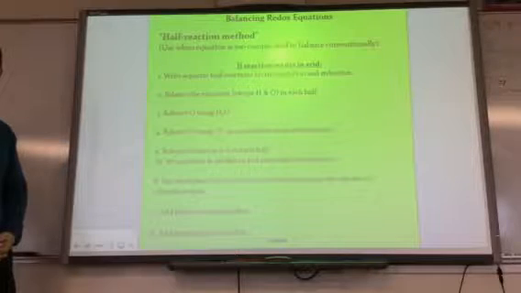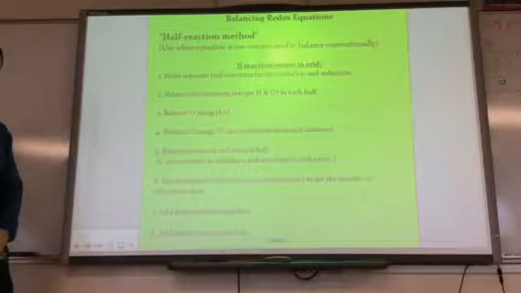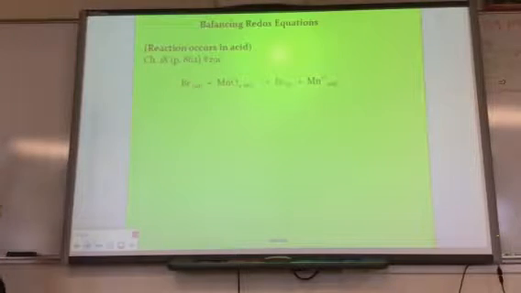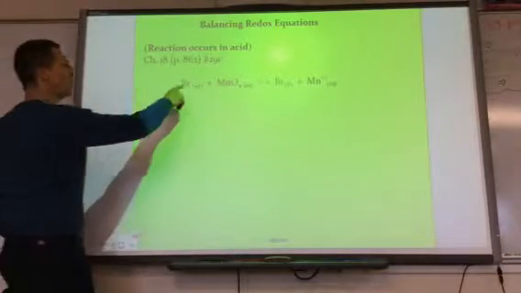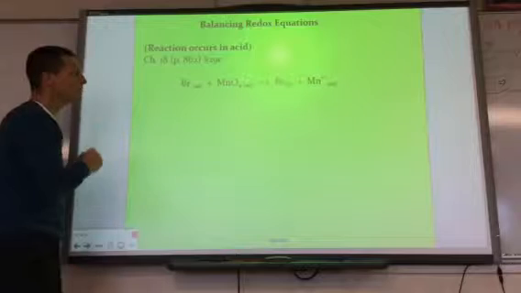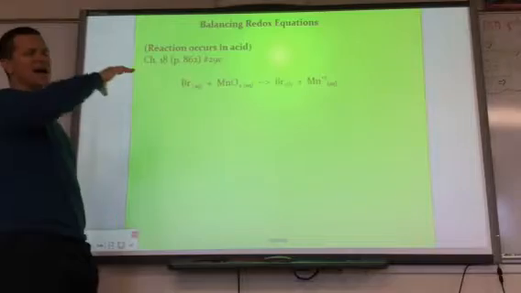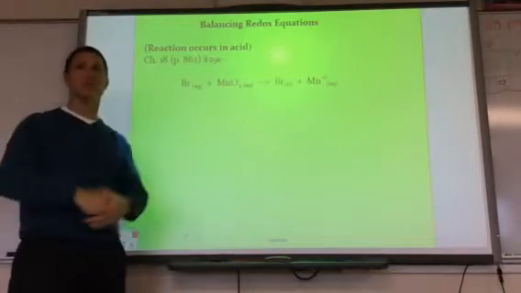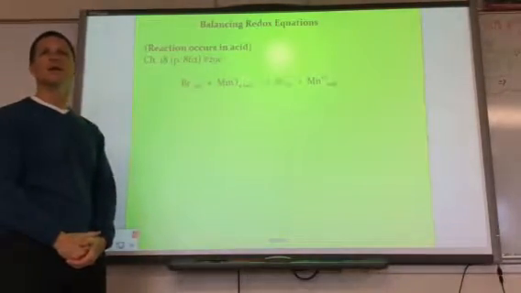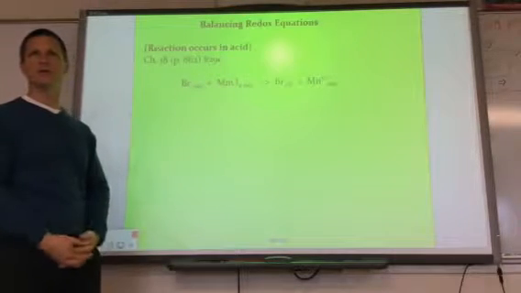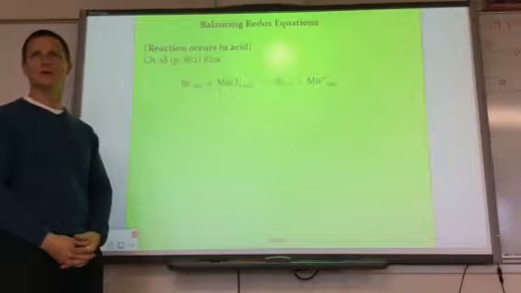Ready? Everybody good with that? Writing all that? Okay. We need more than one paper for this. How much room do you have? You need a couple lines for these. Is there a negative next to the Br? It is. It's small. It's Br negative. Do you care about the states? Not right now, because we know this is just an ionic equation. When you have the full equation, though, the states will matter, and we'll see the full molecular equation. Is that like other quizzes where we have to write the states? No.